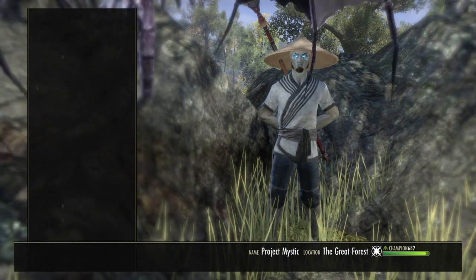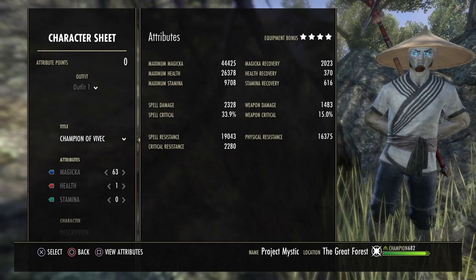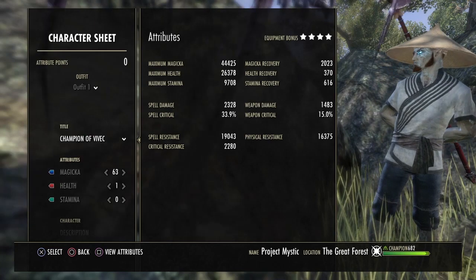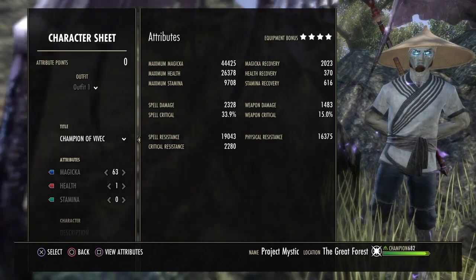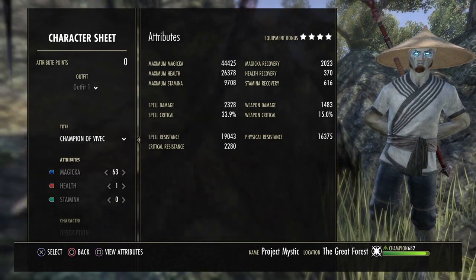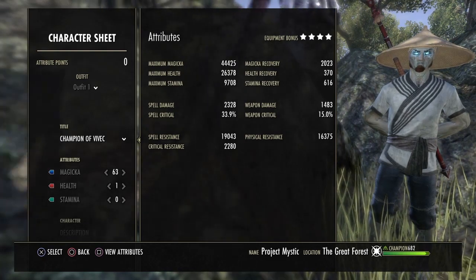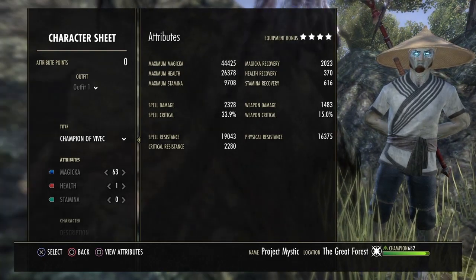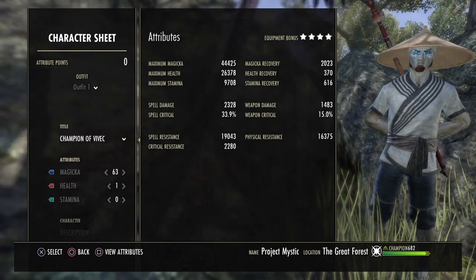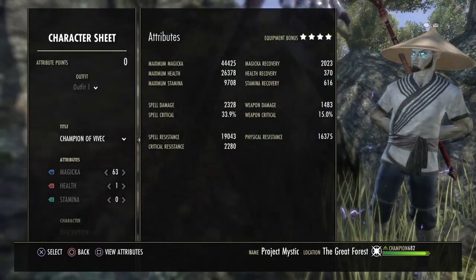So I wrote a list down so I wouldn't forget anything I was gonna say. Starting off with my stats, I got Max Magicka starting at 44,400. My health is sitting at 26,000. Magicka recovery is at 2,000. Spell damage 2,300. My spell damage goes up, and so does my recovery, when I use my potion and stuff. This is unbuffed, by the way. My spell resistance is 19,000. Physical is 16,000. And this is, I guess, buffed technically since I'm using a certain set. Crit resist is also 2280.